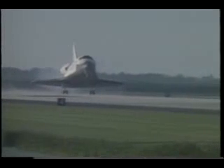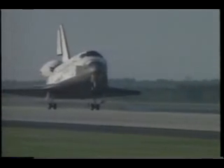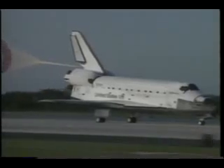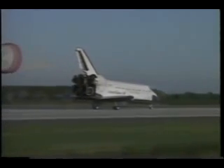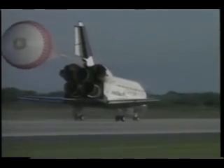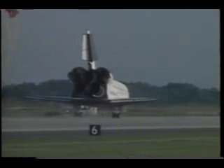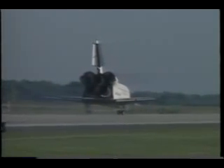Main gear touchdown as the two tires spin up. We hold the nose up long enough for the vehicle to decelerate, using the drag of the undersurface to help slow us down. Steve deployed the drag chute as we derotated, lowering the nose to the runway. The drag chute opens up fully, providing a lot of deceleration — we weren't short on runway that day, but it gives a lot more margin on our brakes. As we slowed, we jettisoned the drag chute, and braking and steering returned the vehicle to a complete halt. That was the close of what I think was an outstanding mission — the second of what I hope will be a long series of Atlas missions to study the environment and the sun's energy that influences it.